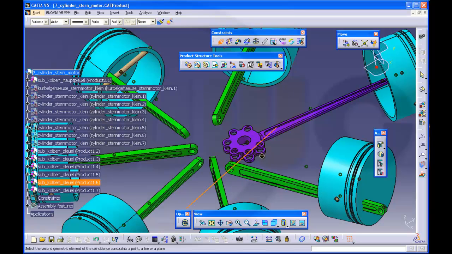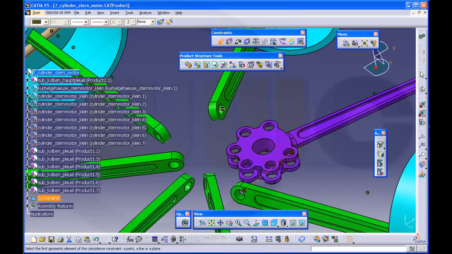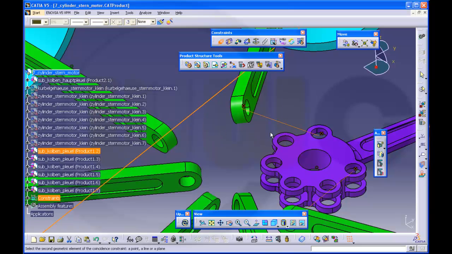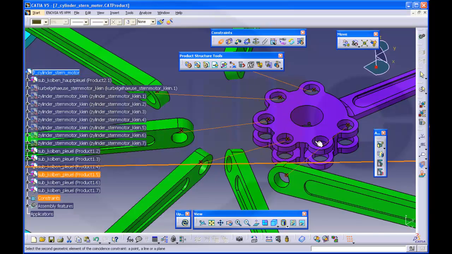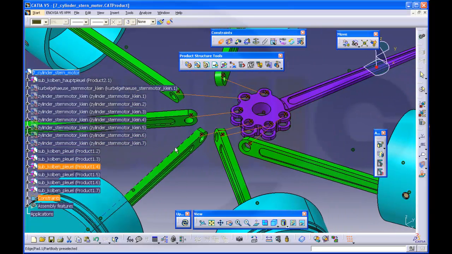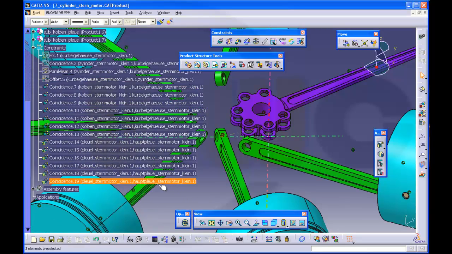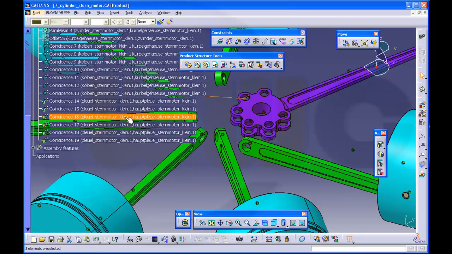So this axis should go to this axis, then this axis to that one, axis to this one, this axis to that one, this axis to this one, and that axis to that one. So maybe I could update them not all together at once, but one after the other, which might be better or not.